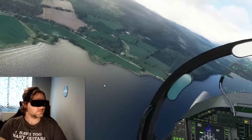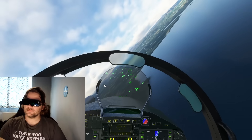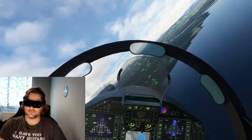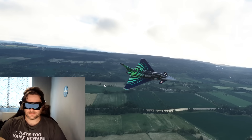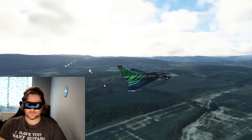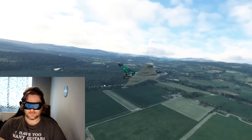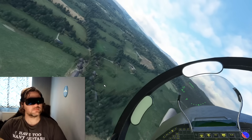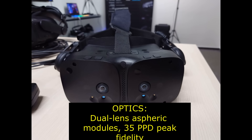When I went back to the Pimax Crystal it blew my mind all over again — such amazing high clarity with photorealistic, glossy images and no glare or god rays. For me personally the glare is too much of a deal breaker for it to be my favorite, but it's close — actually my second favorite VR headset for flight simulation. For their first outing, Bigscreen Beyond have done a fantastic job and I can't wait to see what they do in the future.